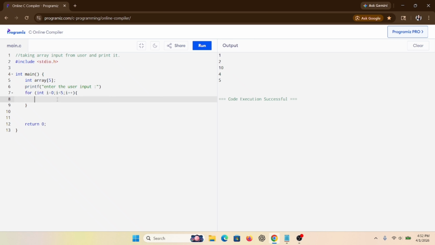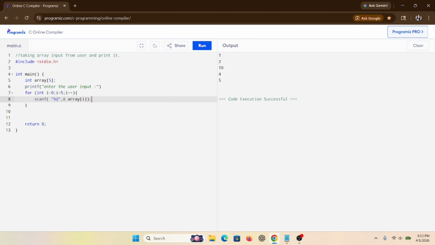So now we'll write scanf, %d, then ampersand, then the array name, then we have to put the index.